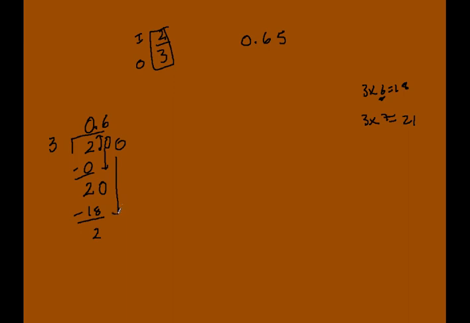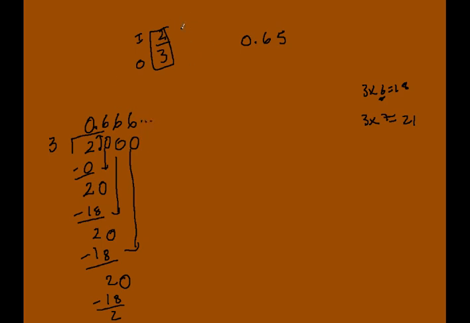Bring another 0. Why? Because we cannot really compare them until we have enough numbers to compare them, and I'll show you why. We can't stop here. Bring down another 0. 3 into 20 is 6 again. Like we said, 6 times 3 is 18. And you realize that we're getting the same pattern. The number is just a repeating number. 3 into 20 is 6 times again. So this keeps on repeating. So your answer is 0.66666.